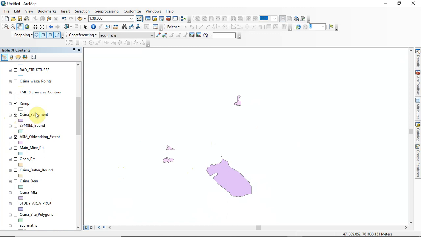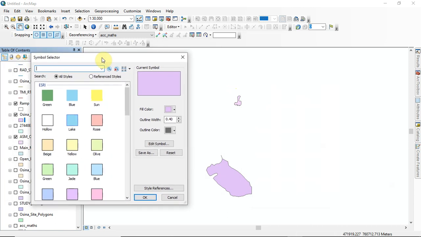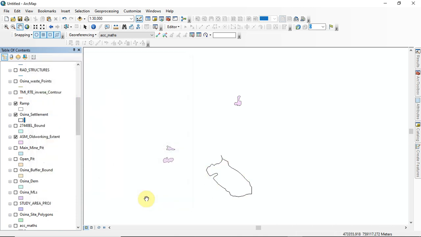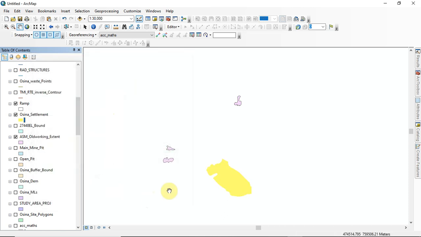Now let's look at this settlement here. This is the settlement. You can see the settlement on and off. Okay, on the settlement, symbology means you can actually give different symbols to each of the data. Now, you can change several things here using this. Assuming we want to make this thing hollow, we can say, okay, becomes hollow. We can also say no, we want to make it yellow without boundary.